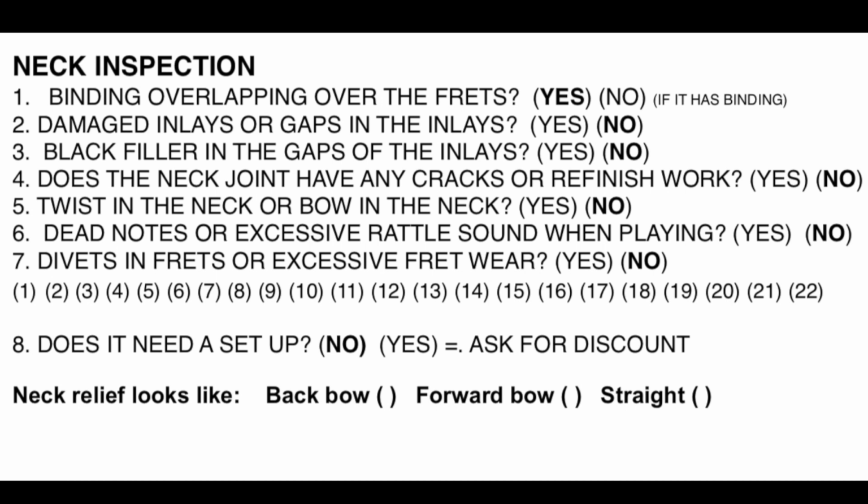I put a space on the sheet where you can mark down all the frets that you are finding that are too high or too damaged, too rough, so you can make an assessment of whether or not the guitar is going to need extensive repair.